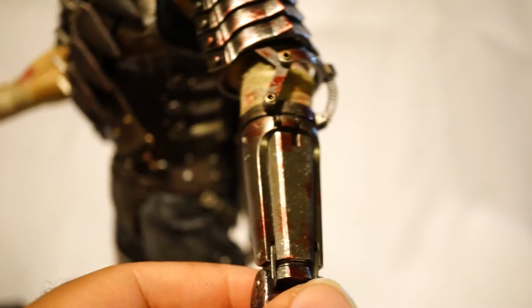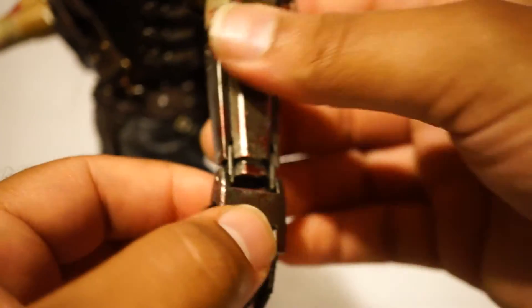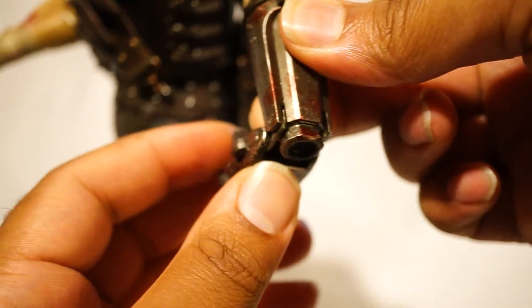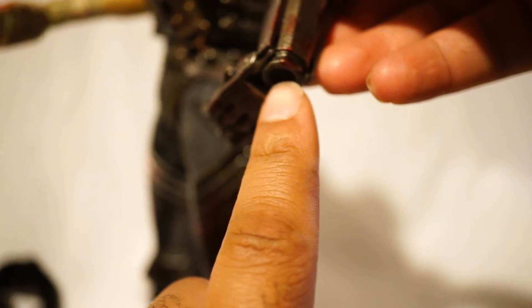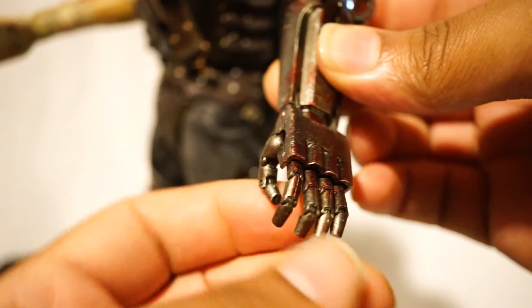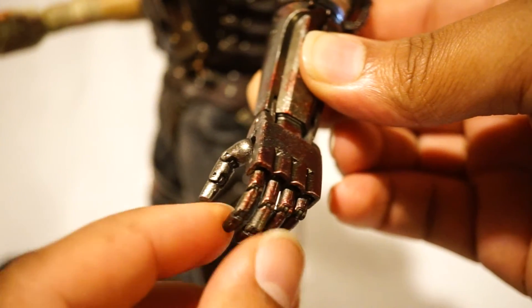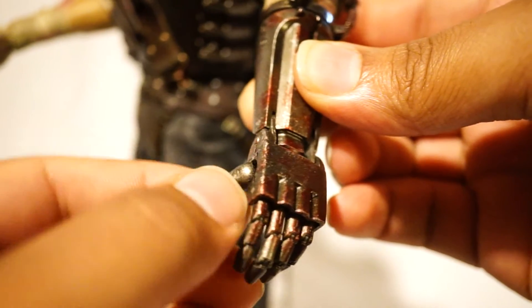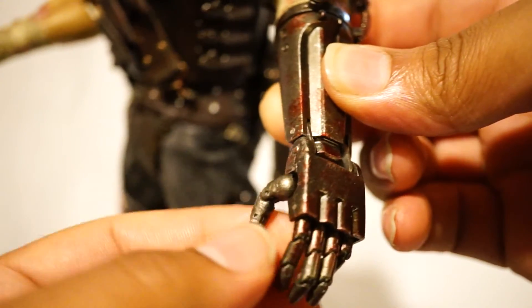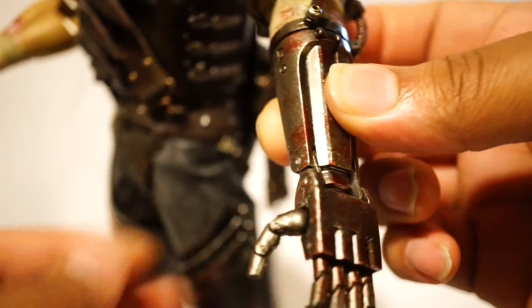Going down to the wrist — he actually has his cannon arm as usual. He has better clearance so he can drop that wrist a whole lot easier. You can see the actual cannon hole there. Nicely done, and it can actually go up. Nice part about this particular toy versus the Metacom one — he has movable fingers and they're really, really stiff so they work really well. The thumb works well, thumb can actually rotate around, it can fold in, it can fold up. Nicely done hand.